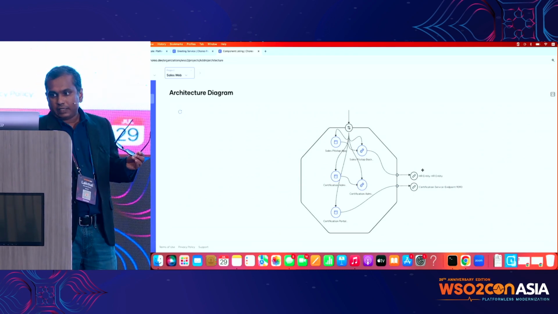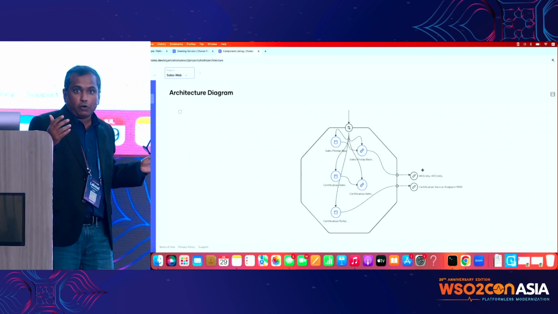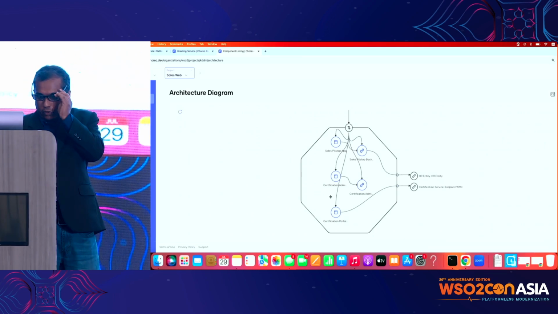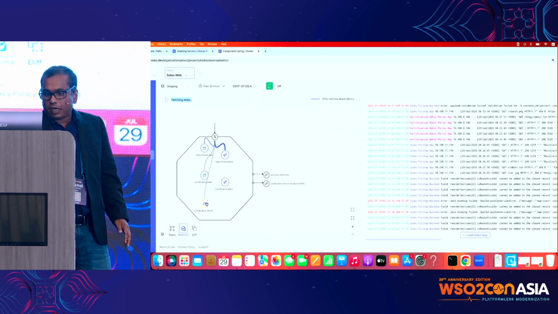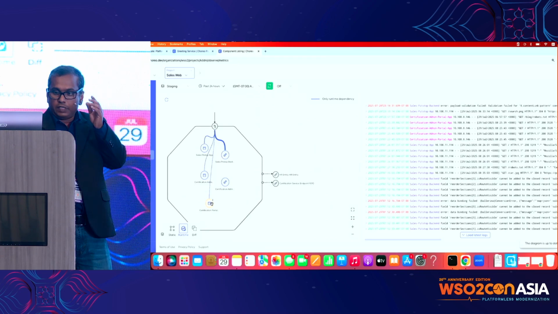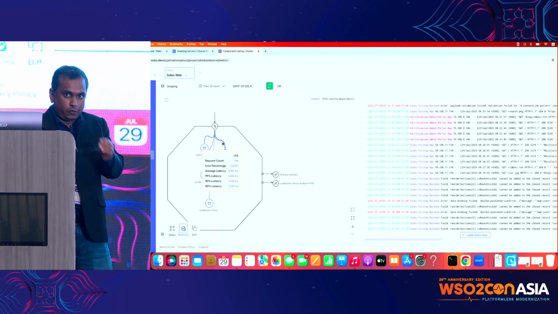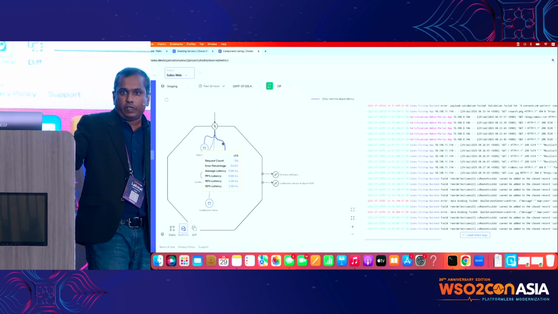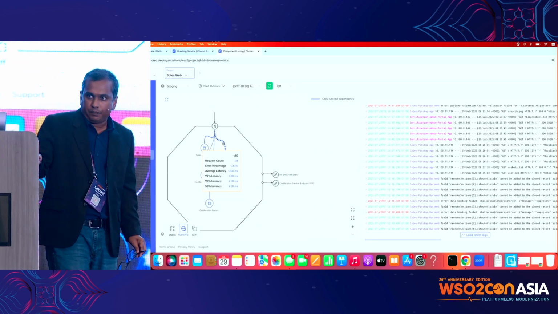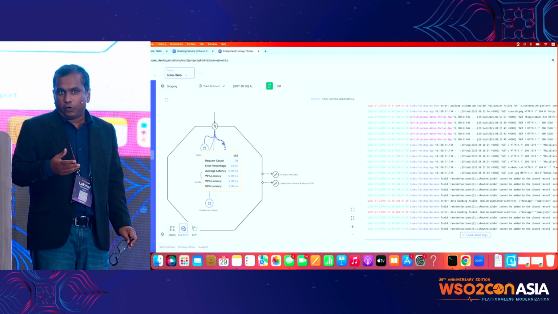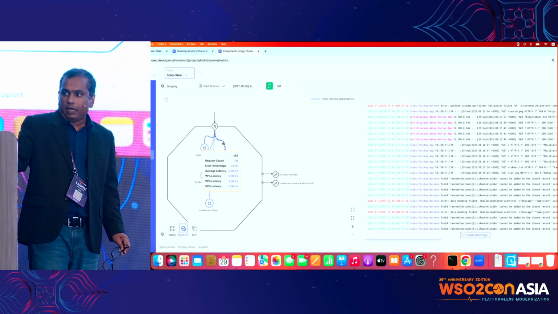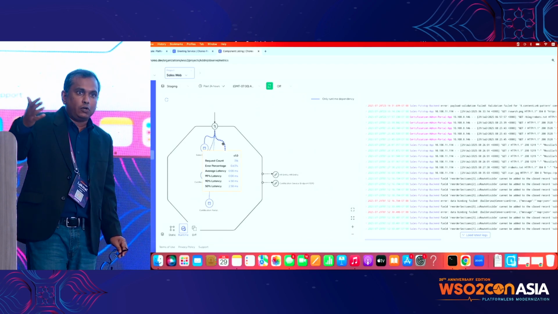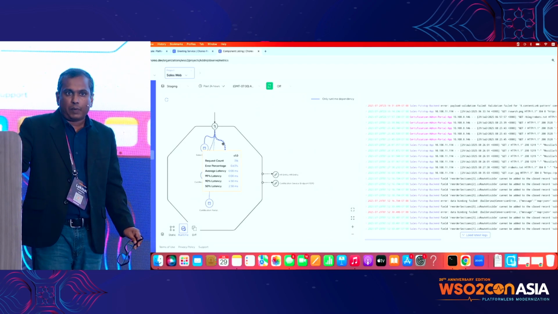In this diagram, this is the static view of the architecture, and if I go to the actual runtime view, this is the runtime view of the same project. These lines are generated dynamically by observing all the traffic underneath. We use eBPF with Cilium to collect all the data at layer 4 and layer 7, and we store all this data in a time series database, so we can observe throughout the timeline and see what happened in this project.